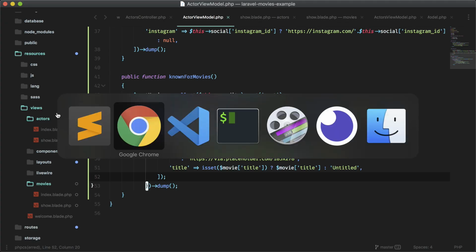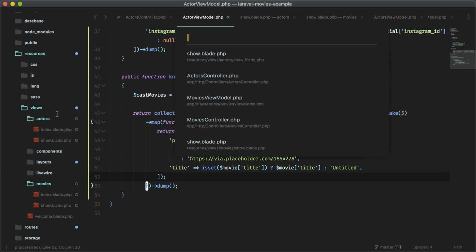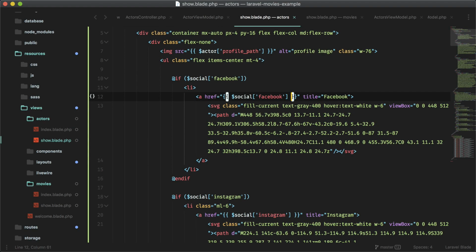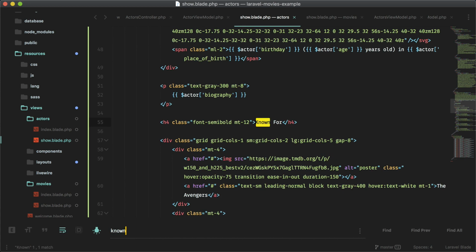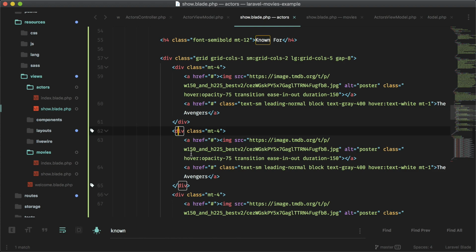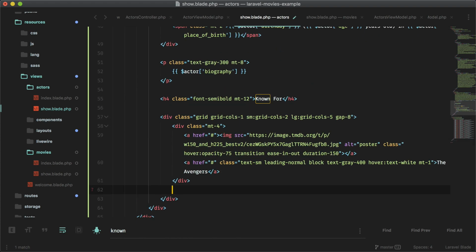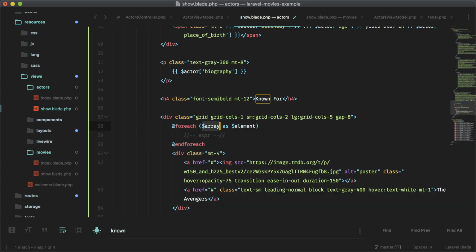Okay, so let's go ahead and start looping over this in our view. Let's go back to show and let's go to known for. Okay, and we can delete these other ones. I only need the first one, so let's delete all of these. Okay, and now for each, say known for movies as movie.